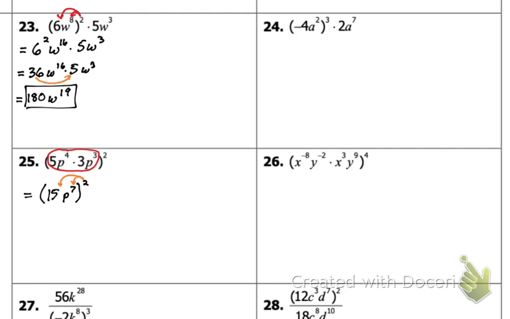2 goes to everything, so I should have 15 squared. P to the what power? 14. I think you did 7 times 7 instead of 7 times 2. So that'd be to the 14th, which happens because it feels like I'm raising it to a power where I do like the 7 times 7, but it is not. This is multiplication. What's 15 squared? Did anyone plug that in yet? 225. P to the 14th.